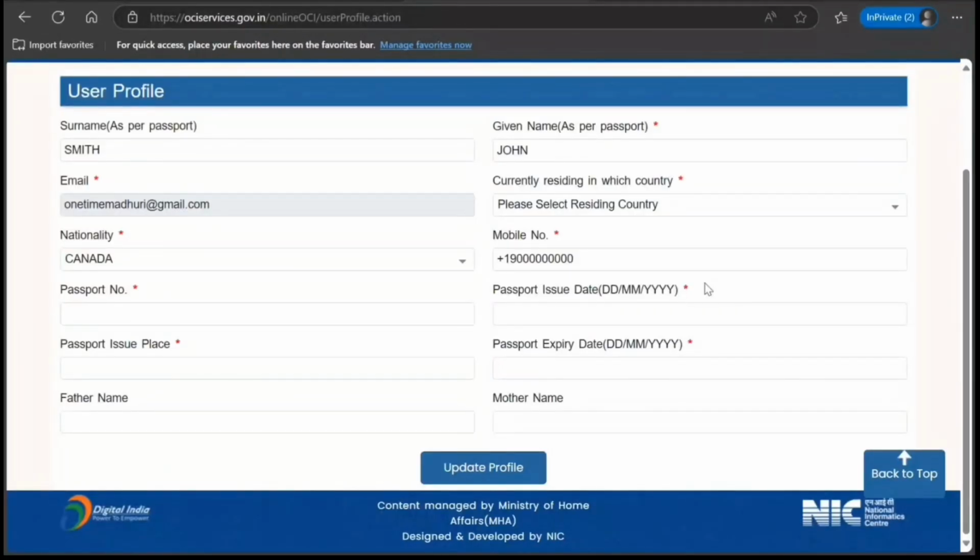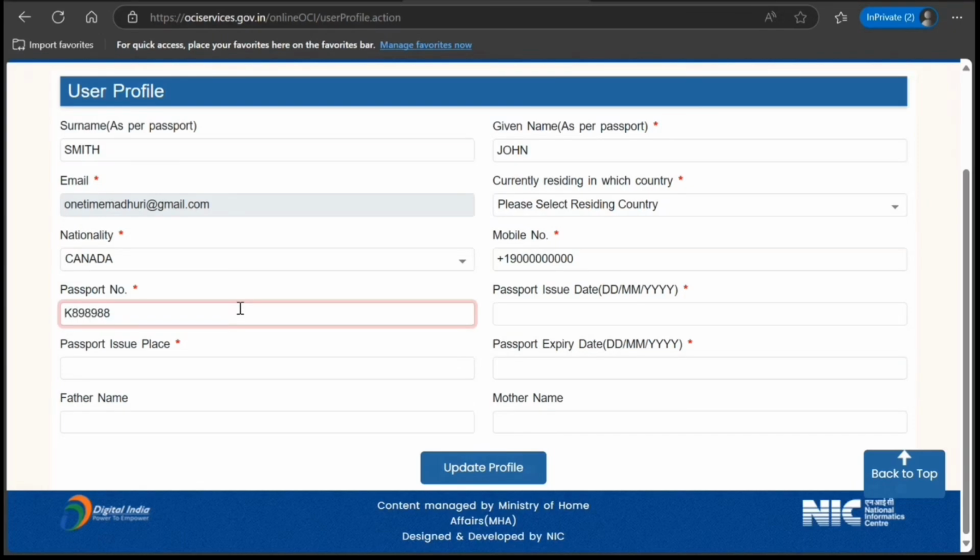Okay guys, so what happens after that screen, the system sends a one-time password to the mobile and the email address that you specify, and that one-time password you have to use in order to create your password. Once your password is created, it takes you back to the login page where you need to use your user ID, that's the email you registered, and the password, and then you come to this page. So now you have to complete your profile.